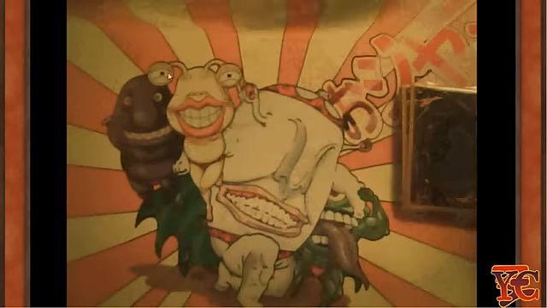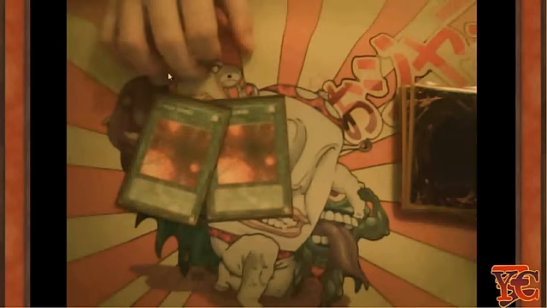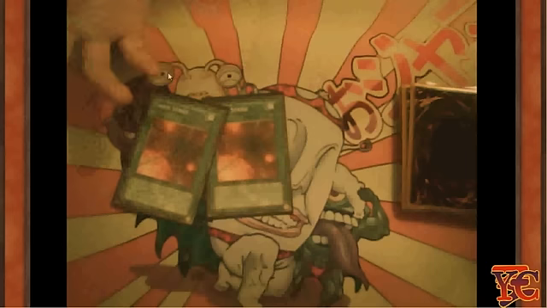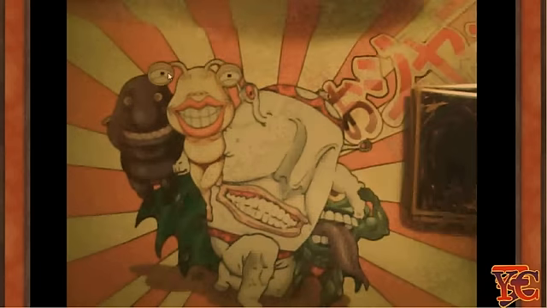And then Double Chain Strike, again, the main burner of the deck. If you get it, you can usually get it off on Chain Link 5, if you chain it off an opponent's card or Lava Golem, Chain Link 6 dealing 2400 damage. And that's it for magic.